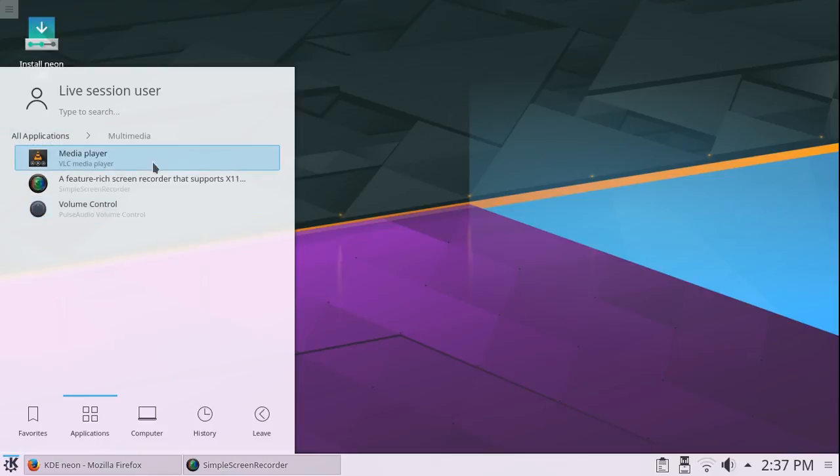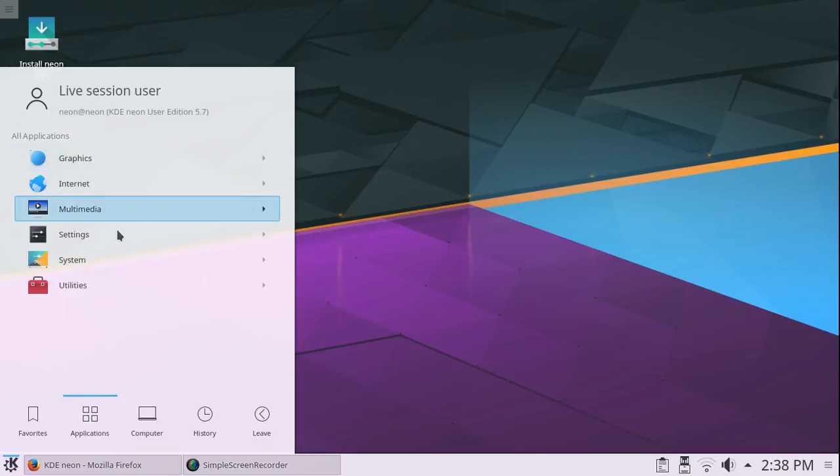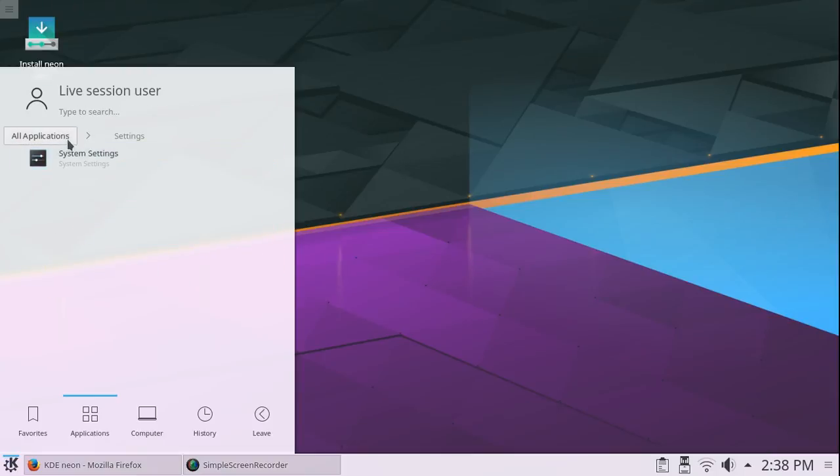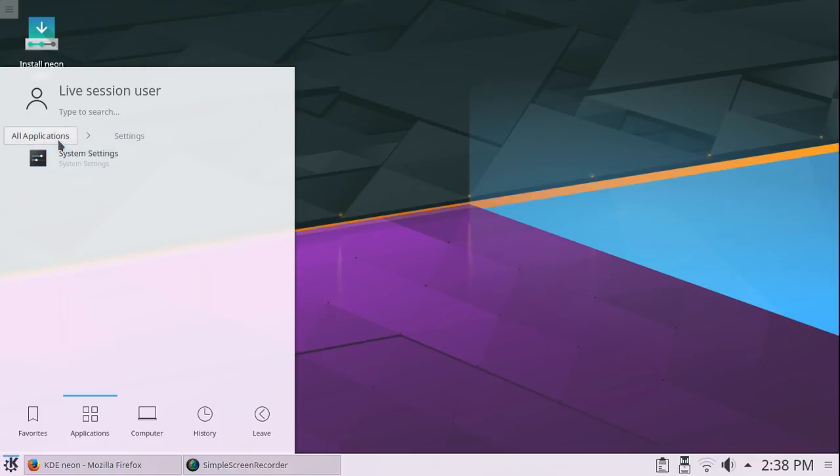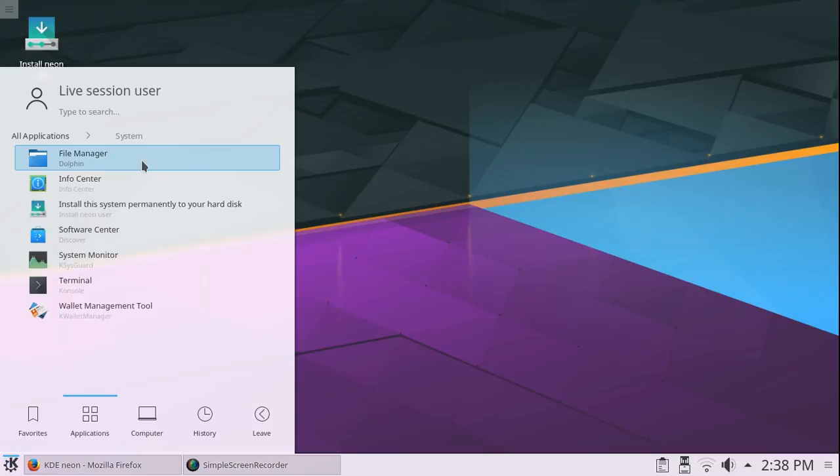It seems pretty minimal but complete. We have VLC media player by default, which is pretty good. So they are sticking with stable applications, stable and complete. Seems like KDE Neon. Under settings, we only have system settings. Under system, we have again info center, which is kind of like system information or system properties. Under Windows, maybe you cannot find something like that on Ubuntu by default.